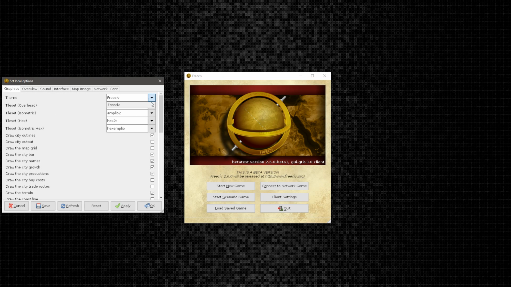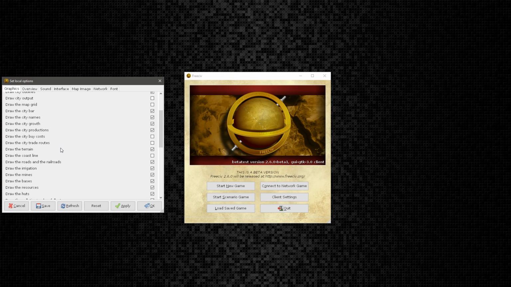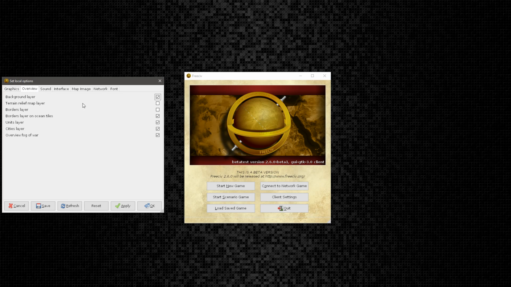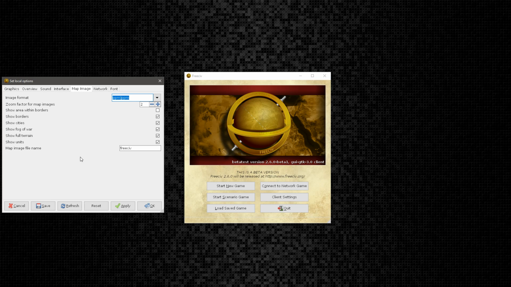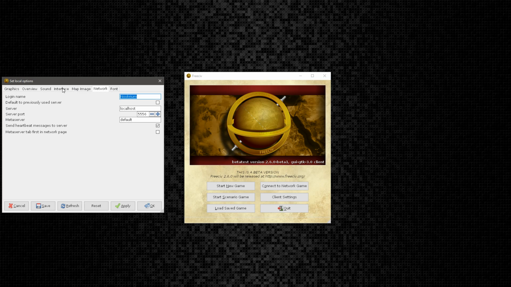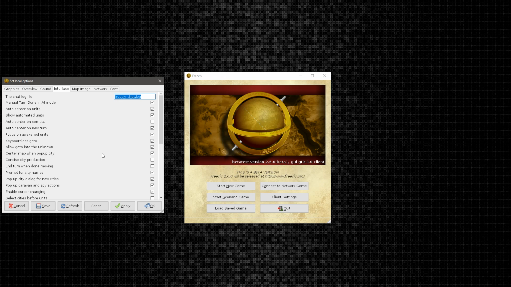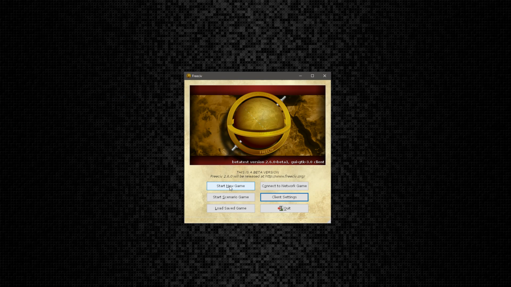We can go with the FreeCiv rules. You can go with, well, that's not it. There's a rule set in here somewhere we can change. You can change the look of all kinds of things. Do things get drawn out? Do you have borders drawn in? What sounds do you want to play? The game itself, there's the map, image stuff, the fonts. All that stuff can be changed, and there's even more as we get into the game that can be changed also. We have two different ways of playing.